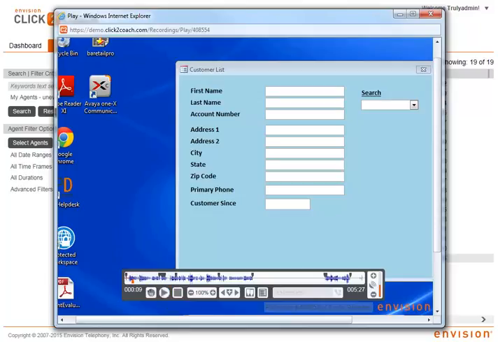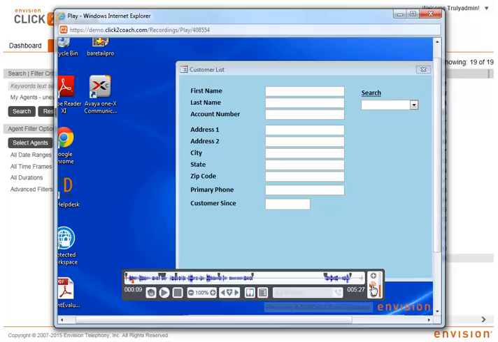You also have two countdown timers, here and here. This one tells you how much time has elapsed, while this one tells you how much time there is left to go in the playback. You can change the playback speed with these buttons, though you can't change it while it's playing back. You can change volume during playback, and those controls are right here. There's also a mute button, so you can toggle the audio on or off.